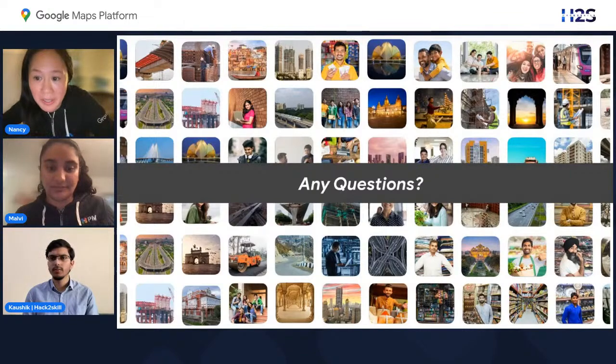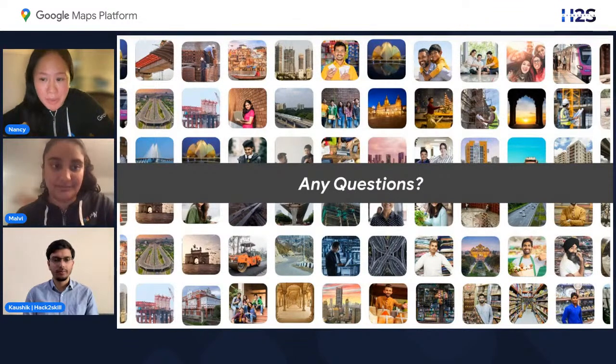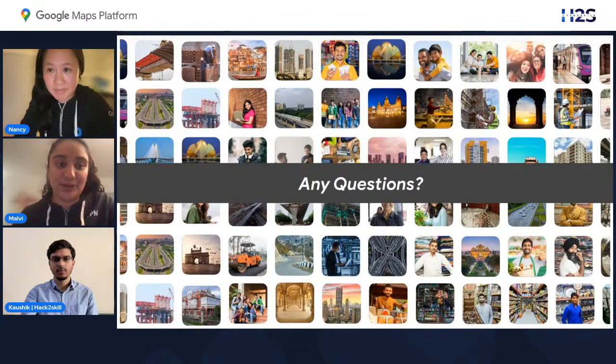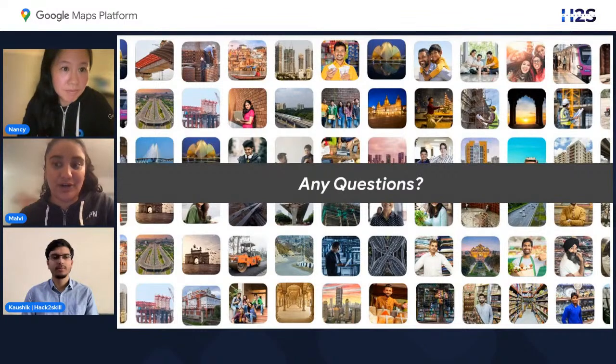Which programming languages can I use with Google Maps APIs? Are there SDKs available for specific platforms, Android, iOS, web? I guess I can take this one because I just mentioned it. Yes, there are. There are Android and iOS SDKs, both of which the base map is completely free. And then you build on top of that in terms of APIs or using our more complex SDK features. Both of those are linked in the resources that Kaushik mentioned, so you can learn a little bit more about both those SDKs. And I believe there's a completely packaged sample code for both of those SDKs available to download on our developer documentation as well. So you don't have to start from completely scratch.